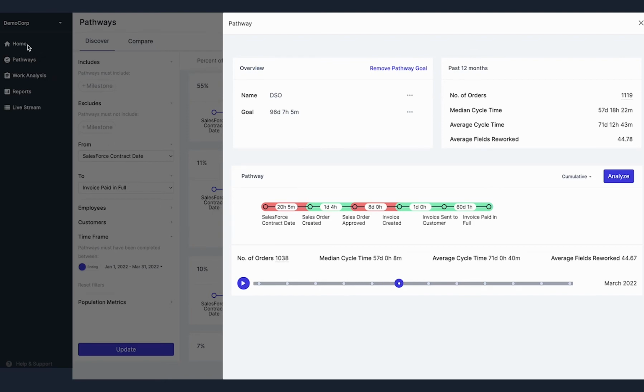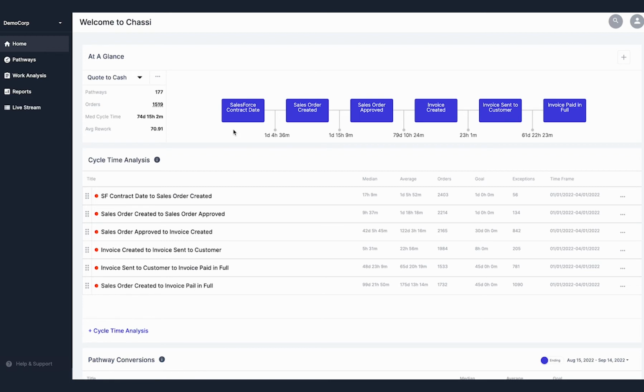But let's see if this is an issue that exists with every variation of the process back on your homepage. With our At a Glance section, you'll see a summary of every process that includes this sequence of milestones you define. And you know this cycle time should be way lower with the new automation, basically 0. So you dig deeper into the cycle time analysis, which lets you really look at each step of the process. Here, you notice the average is decently higher than the median. That's a sign of significant outliers. Okay, something definitely isn't right here.